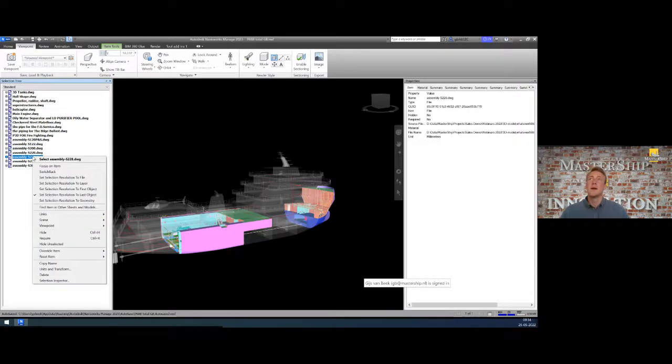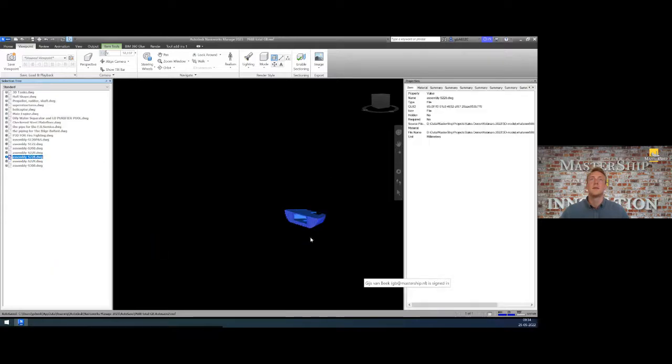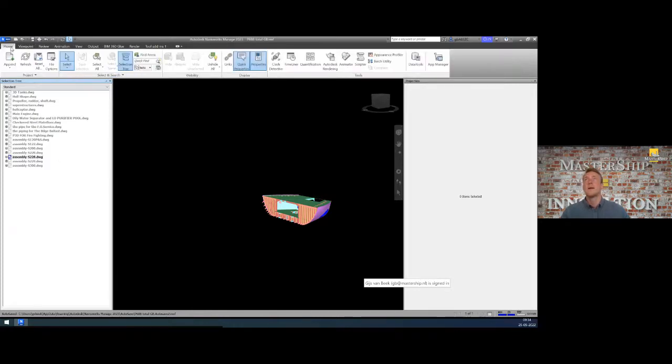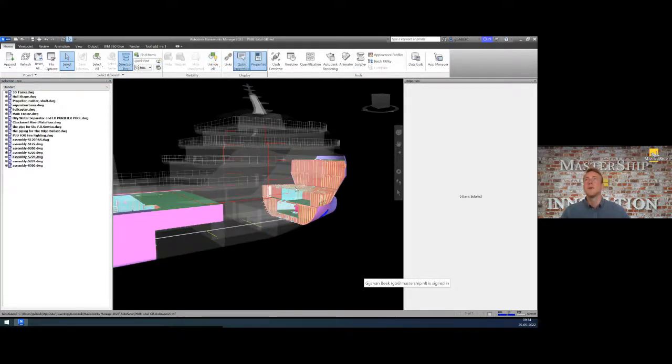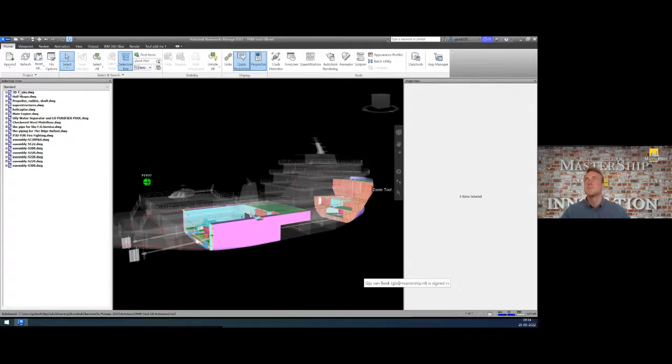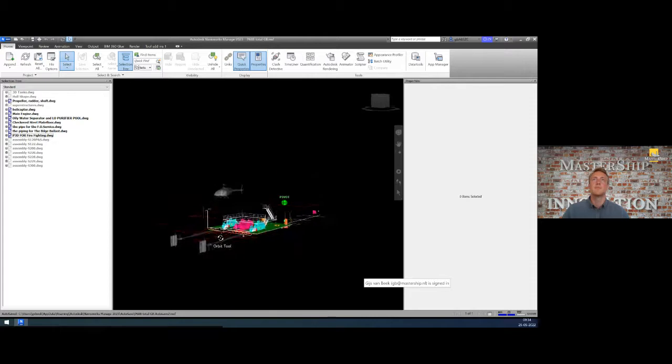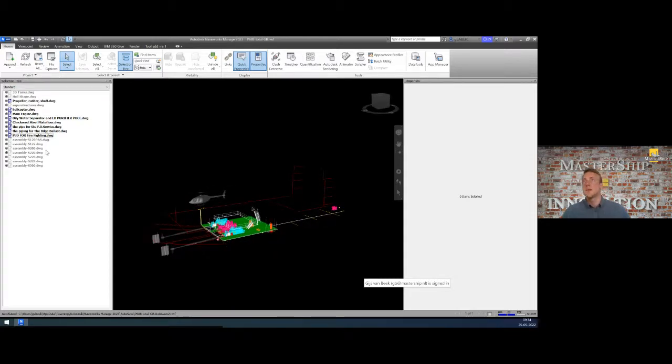You can also zoom into this section. I click hide and selected, and then we look only at this section. It can be quite helpful, but we can also look only at the equipment, for example. So we look at the propeller, the helicopter deck, the main engine, and whatnot. Then we hide the rest, and we have a look only at the equipment in the ship. So that's a helpful tool. This might be used in the early design stages for the space claim, but also for the later collision checks.